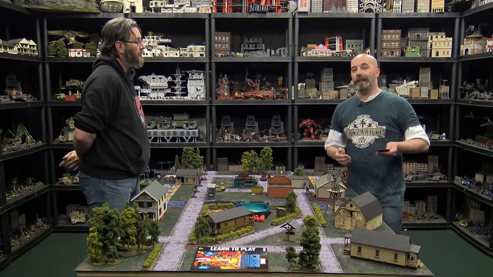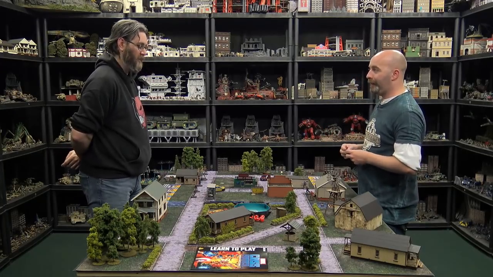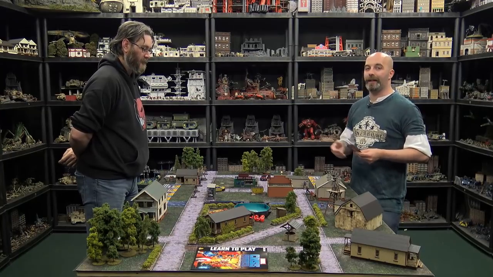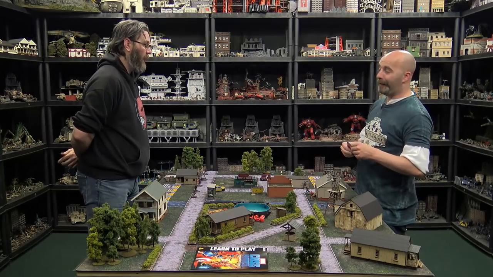Our goal is to hit 16 victory points before the end of round six. If we tie at the end of round six, we play an additional round until one of us has more victory points than the other. Yes, it's all good. The game will have a definitive end.